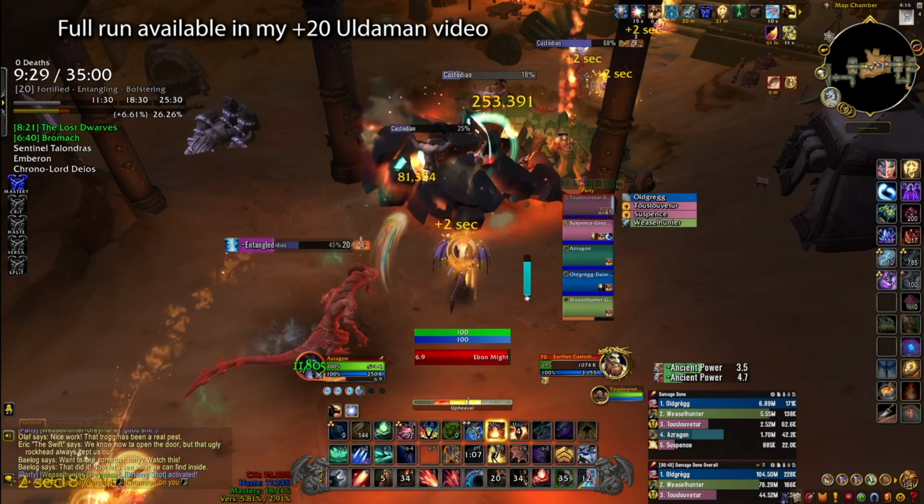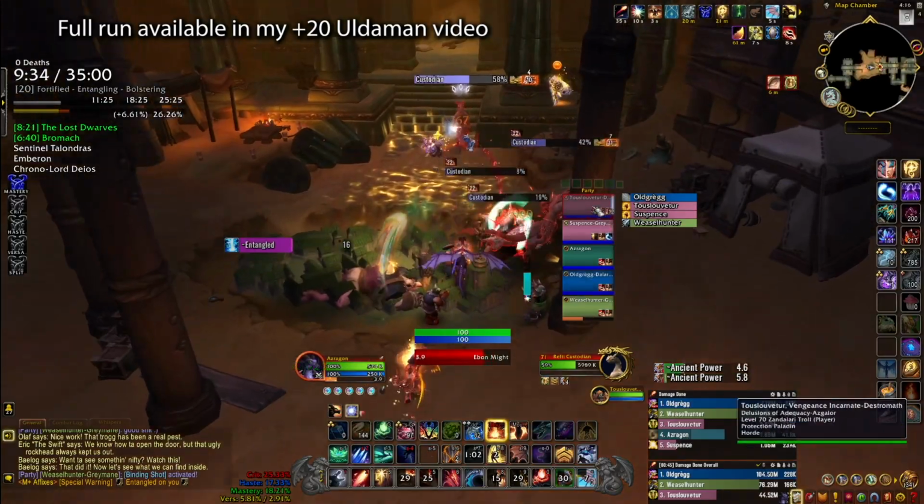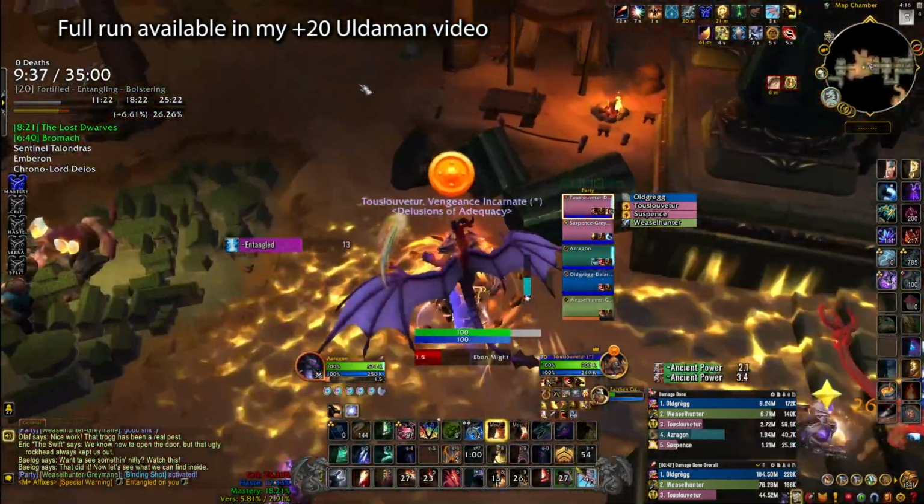For kiting, you're going to have to have great group awareness. I noticed that in this group, the Paladin tank was kiting. He was cornered, so I rescued him so he can finish kiting.